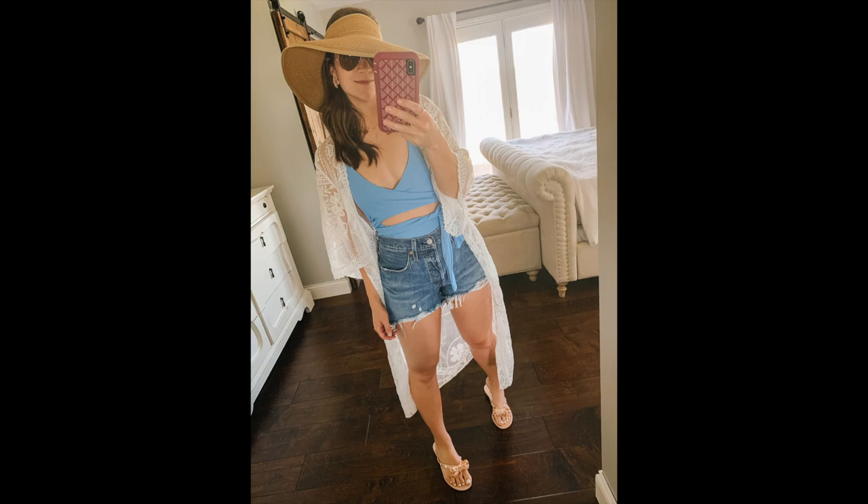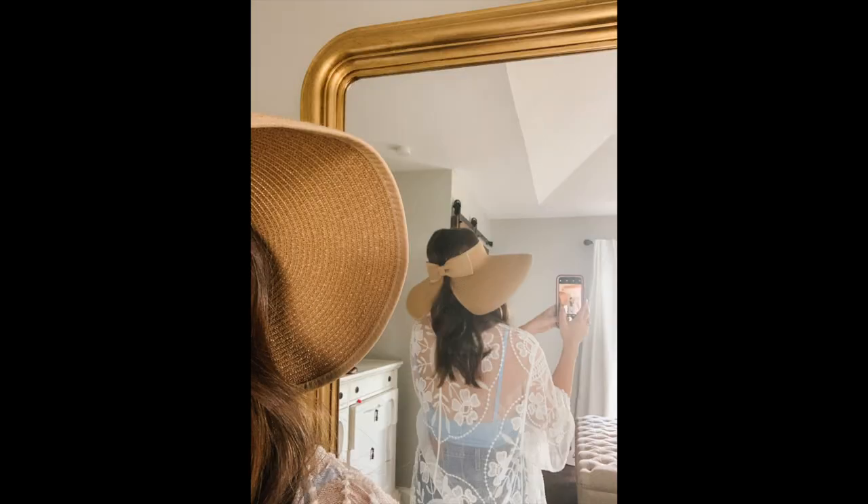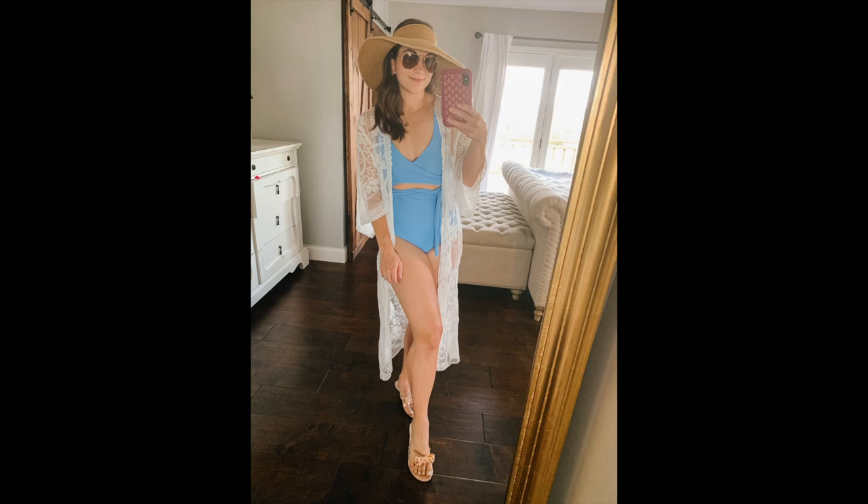This little blue swimsuit I really, really love — it's such a cute one. I ordered it online from Aerie, which is like the American Eagle loungewear brand, and it's such a pretty color. I'm wearing it with my 501 Levi's shorts, those same little gel sandals, and that same white kimono. I love kimonos for throwing over your swimsuit — it makes for such a chic swim look, especially for resort vacations when you want to walk around but not just be dressed in a swimsuit. Those little earrings I got on Amazon too.